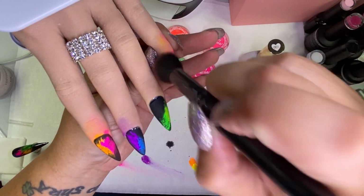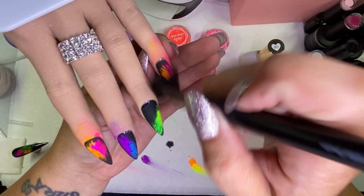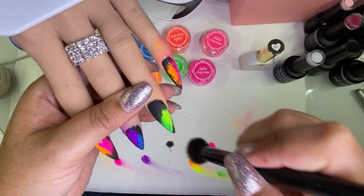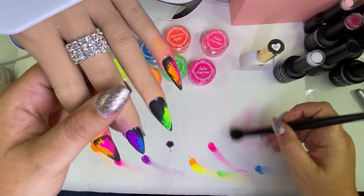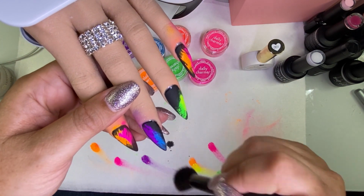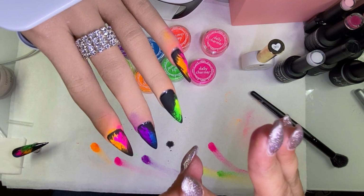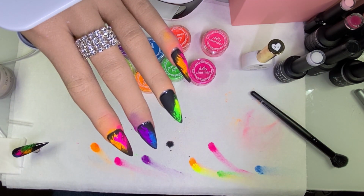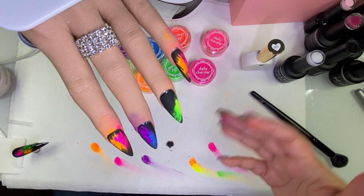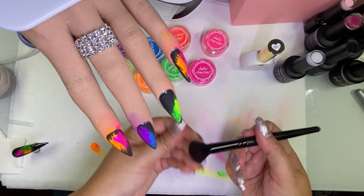Okay, so you can see here, this one's kind of got a little bit of a shadow happening, so I'm just wiping that one a little bit harder and a little bit more than I would with the others. And this just has to do with the cure time of the gel that you use, how long you need to cure it, and is it cured enough to not move when you put the pigment on, but is it cured little enough that it will still be sticky? So you just have to play with it and keep trying it out until you find what works best for the products that you have.